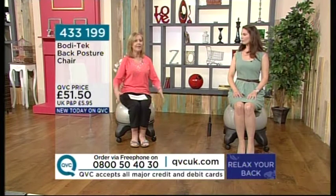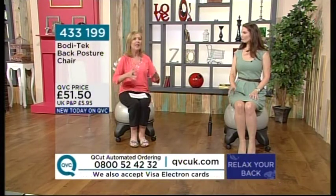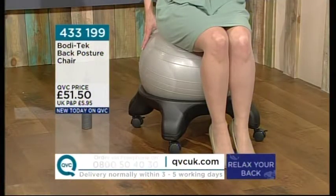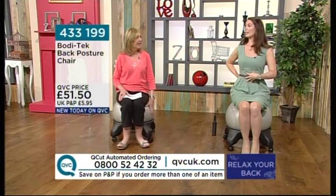Now, if you were to use the ball on its own without the stand, that would still correct the posture. It'd probably be working on the abdominal muscles as well, because you'd have to make sure you held it together. This is really good because it is just like a chair, because you've got the stand. Yeah. There's no effort involved. Normally sitting with the ball, there is effort, and that effort's usually for the abdominal muscles. If you really are concerned purely with back and posture, use it with the stand. I mean, you can use this ball for other things as well. Exactly. You can take the ball out and do all your exercises on it, but it's such a clever invention to get you working and to get that back in a far more practical position.